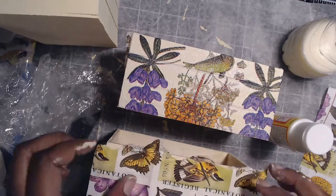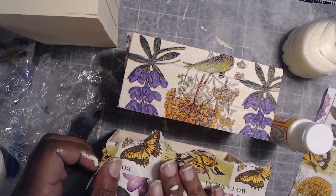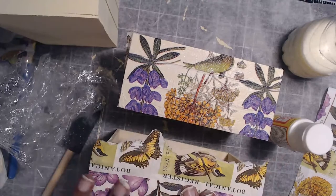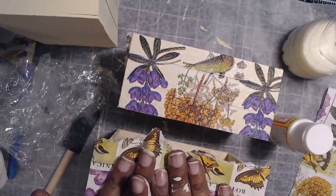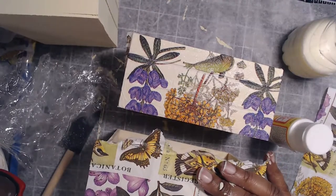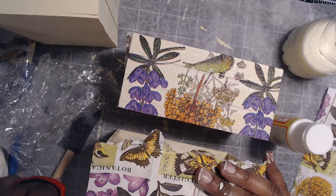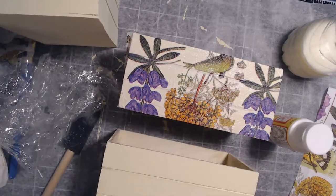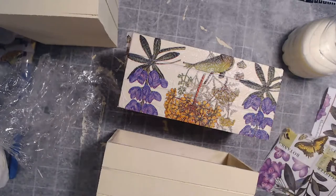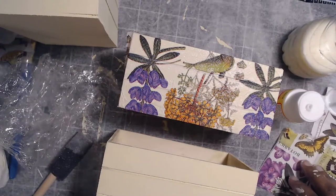Right here. We'll try to make this line a little bit neater, I guess. I guess it doesn't matter because it looks like it's upside down, even though it's not. That's just how the print is. All right, so we got this. I don't want to cut it, but I'll cut it, I guess. Just looks a little bit neater cut. Even though it doesn't matter, because tearing it or cutting it, it's not even matching up. Yeah, so I don't know what's going on.